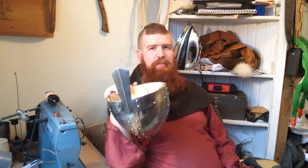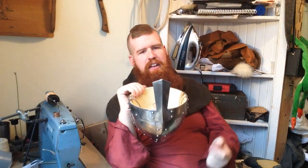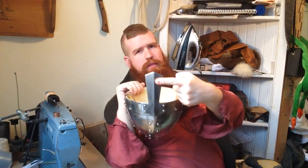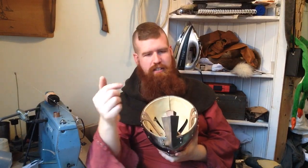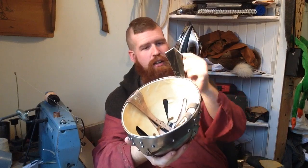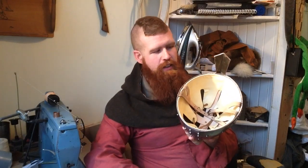But what pisses me off the most when you have something like this that's made in an industrial factory, it would take a guy at the factory 15 seconds, maybe 30 seconds at the most, before this gets riveted on. Guy with a wire wheel on a bench grinder, just buzz off that thing, send it to get it shaped, send it to the guy with that spray can to do this. Like it's literally 15 seconds per piece to take the burrs off there. Maybe 30 seconds to take the burrs off around the outside. It's not that long, but for some reason they decided to skip that step.